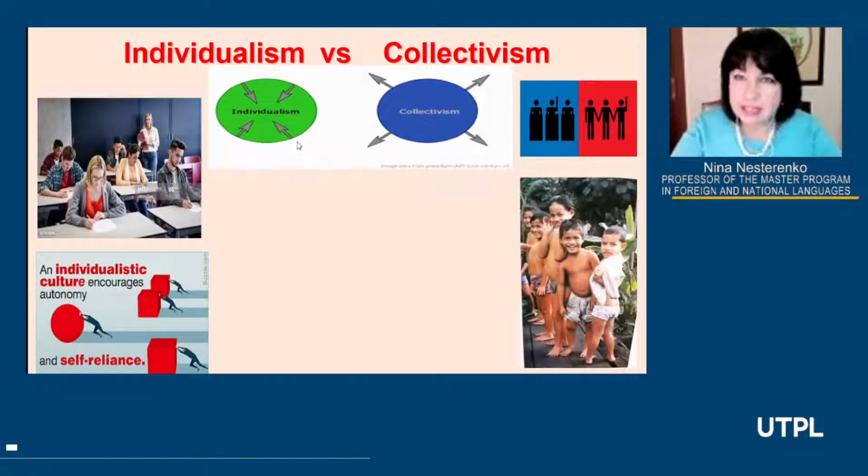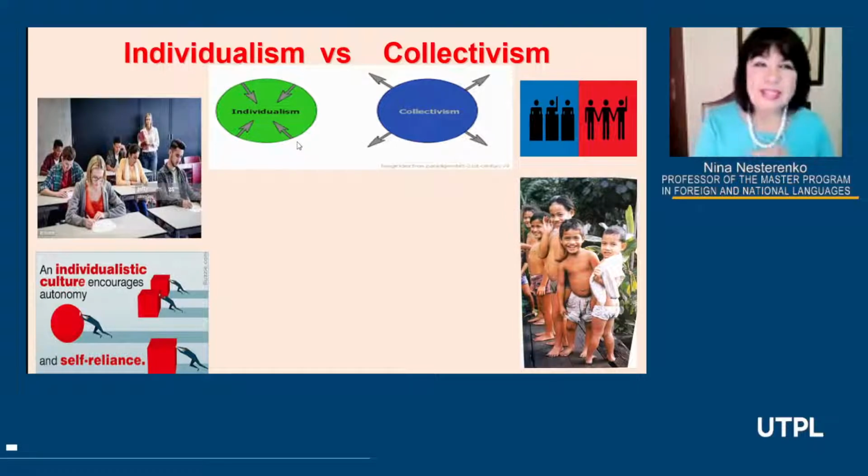And in collectivistic societies, for example, like the happy children in this picture from one of the tribes in the Pacific Ocean, I decided to use this picture because it impressed me when I learned that in that particular tribe, children belong to the whole tribe. People in this tribe do not make distinctions of mine or not mine, it's the neighbor's child. All children are treated in the same way, as if all those adults were their parents. And they help each other.